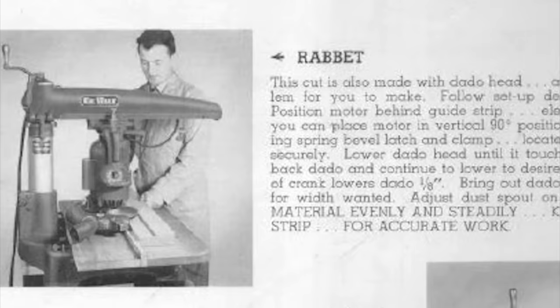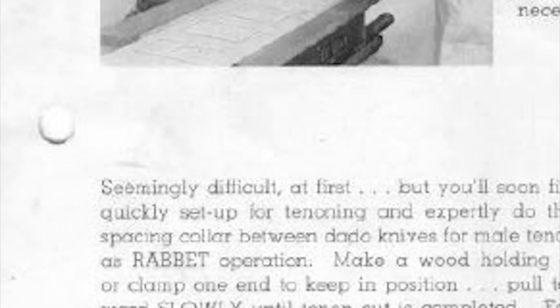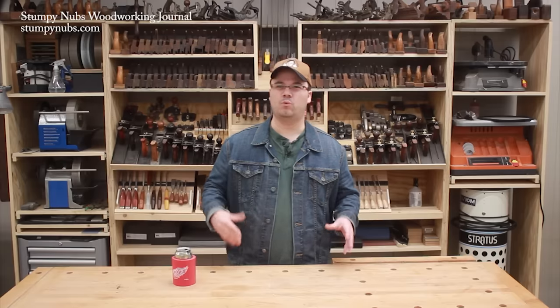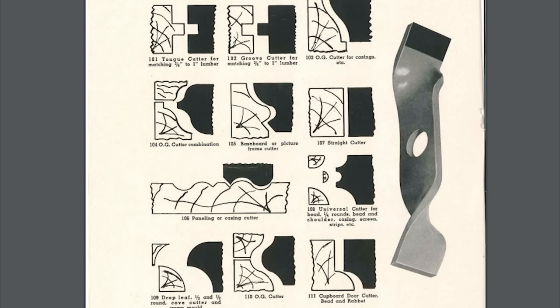How about now? This guy's serious. Can you think of a worse way to cut a rabbet? How about if we throw a much more aggressive blade like a shaper on there? They call this tenon cut "seemingly difficult at first." If all that exposed blade doesn't tighten your pucker, you and the Brady Bunch can make some great furniture together. And it got worse as time went on, and the brain boxes in marketing kept overruling the engineers. Here's one — the two-point shaper cutter. It's basically a lawnmower blade for your saw. You want to experience some real kickback or climb? Put on something that can take enormous bites out of wood at 3,500 rpm.